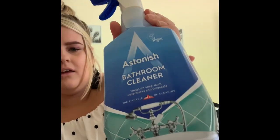This was from Poundland, and I've had this loads of times. I got this, loved it, and then saw people raving about the Flash bathroom cleaner, which I did like, but I still prefer this one. This one's the Astonish bathroom cleaner. I just think it brings everything up more shiny. And I never thought at the age of 23 I'd be buzzing so much and so obsessed that a squid or something was a priority. But the way this dispenses more evenly, I like this one. So I've got this one again. I'm running out of room to put these.